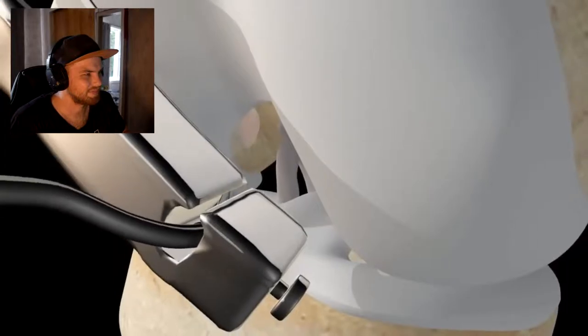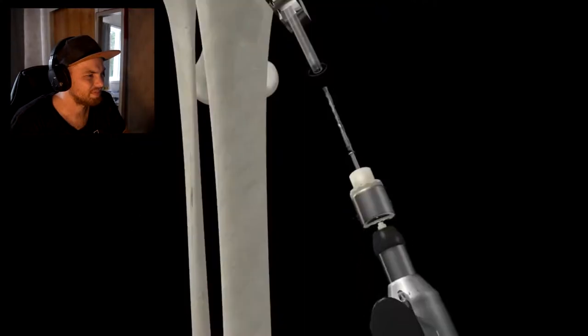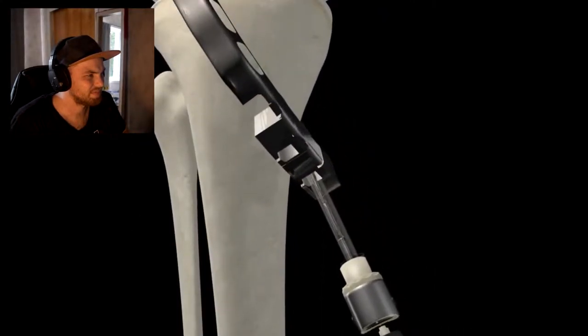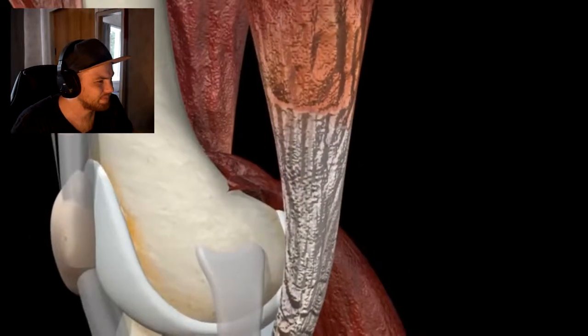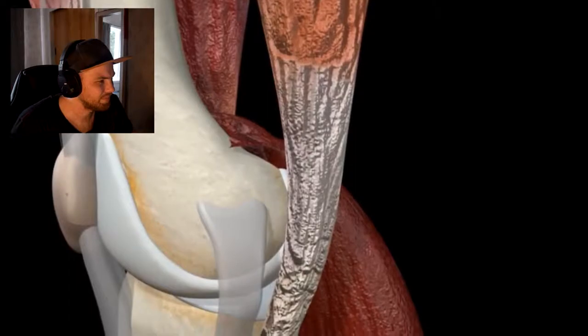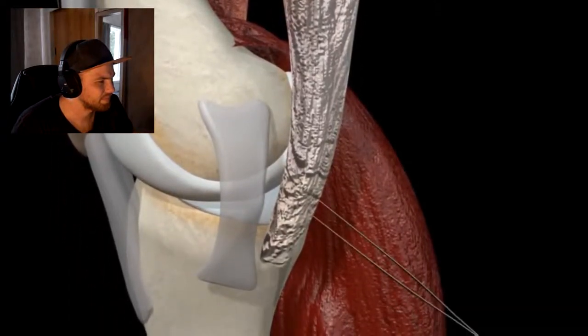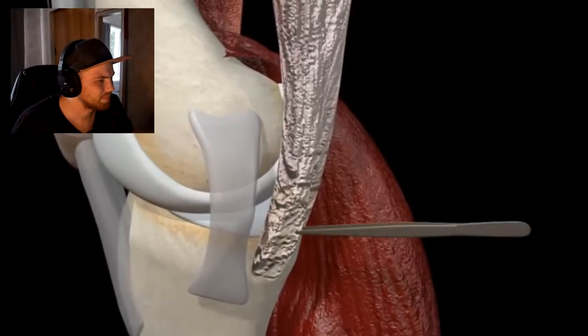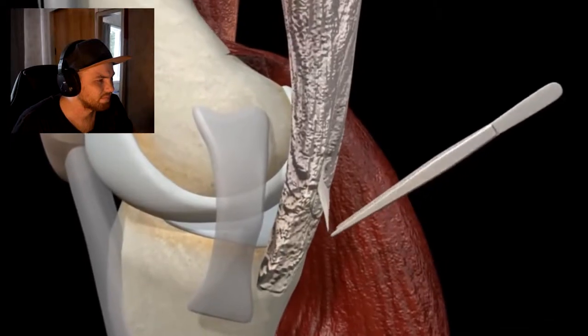The surgeon will also create a tunnel through the tibia and into the knee joint from below. These two tunnels become the source of the anchor points for the ACL graft. In most cases, the surgeon will harvest a portion of your own hamstring tendon to use as the graft. Using your own tissue reduces the likelihood of your ACL rupturing again, and is a reason some surgeons decide not to use a tendon harvested from a cadaver.